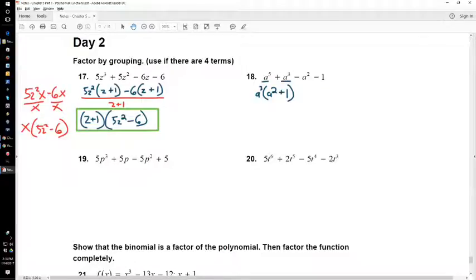All right. This one, you'll look at it and say, I can't divide anything out of both of those. This one doesn't have a number, that one doesn't have a letter. However, if I just leave it alone, then the signs won't add up. So I'm actually going to divide both of those by a negative 1. So instead of a negative a squared, I get a positive a squared. And instead of a negative 1, I get a positive 1. All right? And now both of those say a squared plus 1.